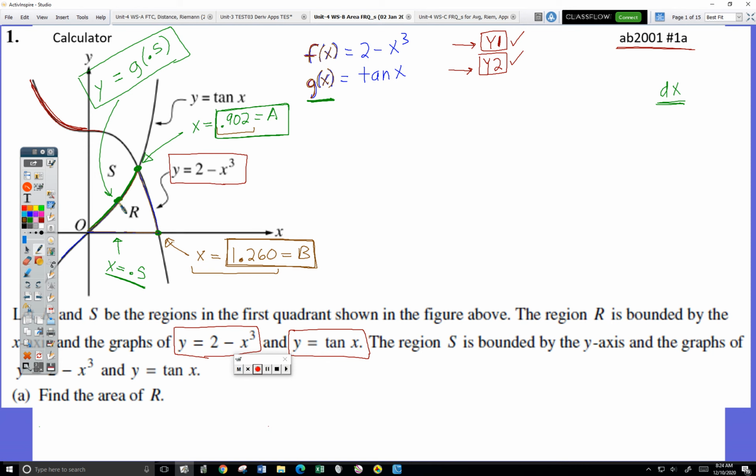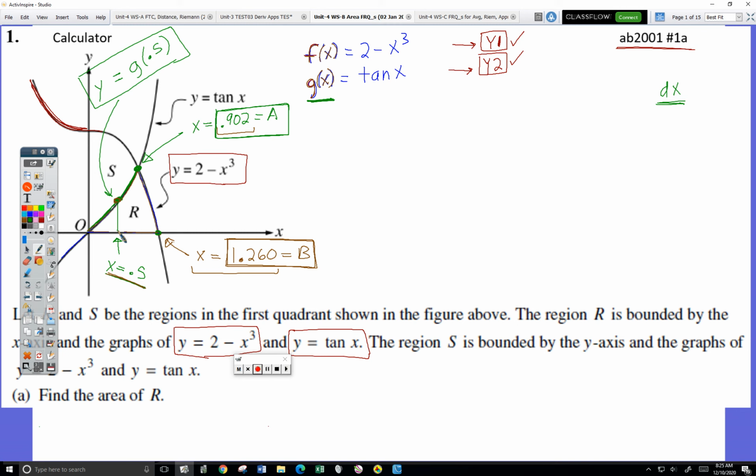But to find the length, I had to know this y coordinate right here. So for this explanation, I said it doesn't really matter where I'm drawing the rectangle. Let's just pretend I'm drawing the rectangle at x equal 0.5. So here I draw my rectangle. It's very narrow. It's at x equal 0.5. That means that the y coordinate at the top of that rectangle is g of 0.5. That's the y coordinate at the top.